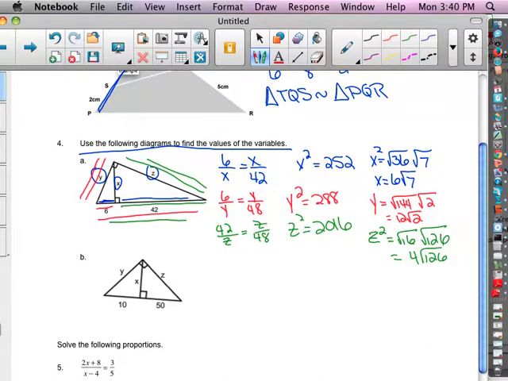Let me check. 126 divided by 9. Oh, sorry. I can factor that out in 9. So that's going to be 4 times 3 times the square root of 14. Sorry about that. That becomes 12 root 14. I could break that down into 9 and 14. Okay, the next one, same thing.